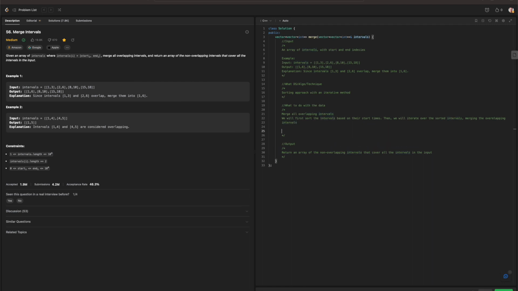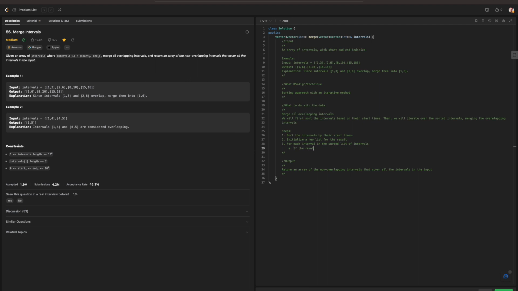And so just to go over the steps of how we're going to do this: for step 1, we need to sort the intervals by their start time. In step 2, we need to initialize a new list for the result. And for step 3, we're going to do a for each loop for each interval in the sorted list of intervals.